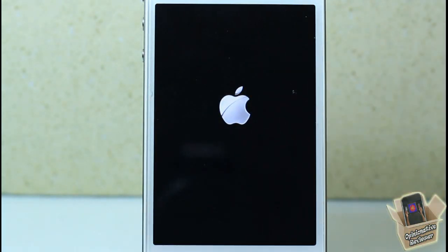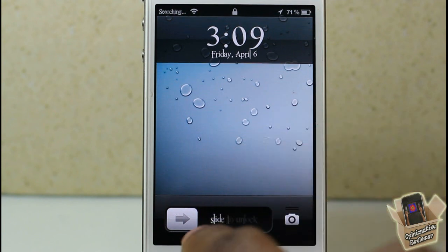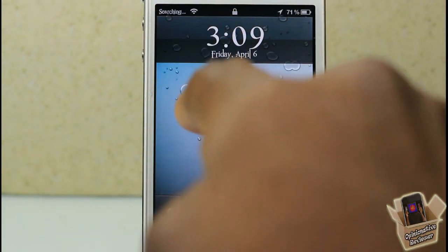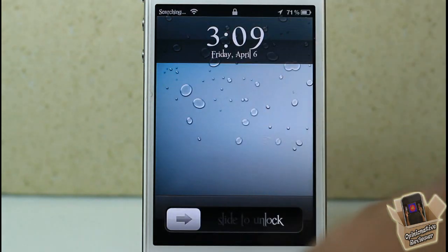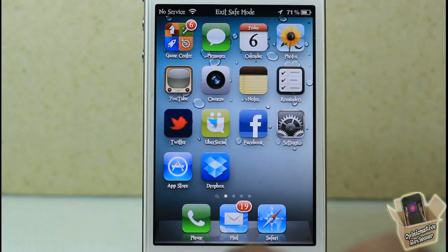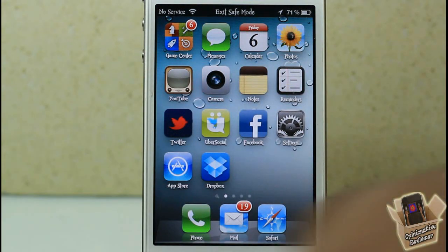Now that the phone has booted up, we're going to wait. My phone normally resprings at this point — yours may not, so don't worry about it. Even if it does respring, it should still work. It normally takes about a minute to kick in and catch signal. Mine is respringing now — you can see it says No Service. It's all untethered, so you can pull out your chip, reboot — it's going to catch signal back regardless.